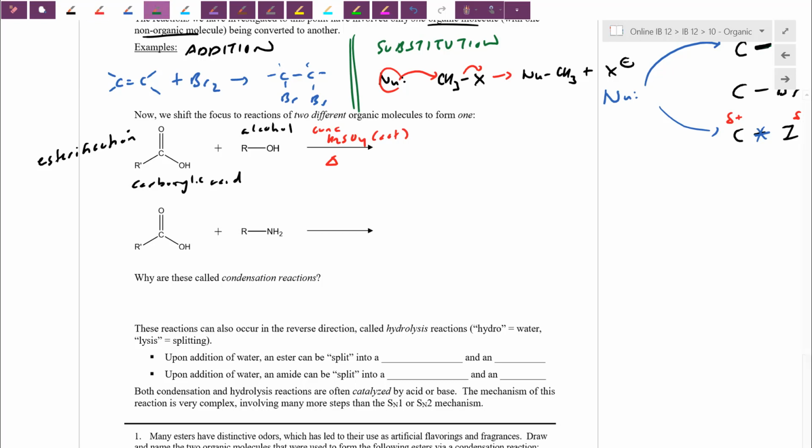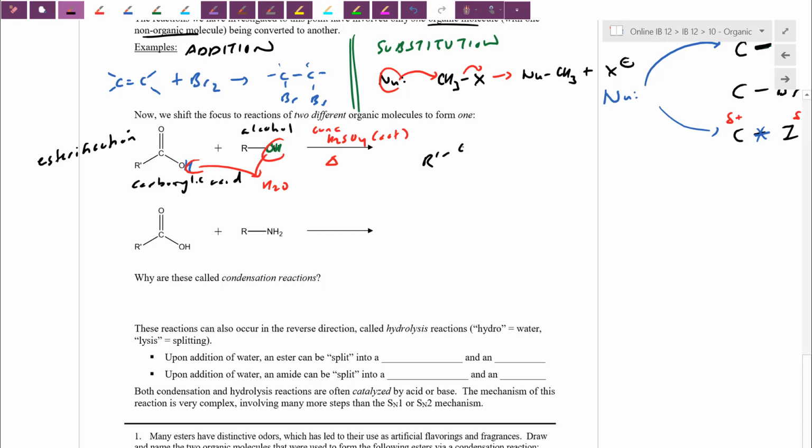So what ends up happening here is, let me color code this for you. For your alcohol, we have an OH group. I'm going to color that in green. I'm going to color the H on the carboxylic acid in blue there. The water that we're going to end up releasing is actually that water there. So by condensing, by pulling off that water there, we end up having our carboxylic acid.